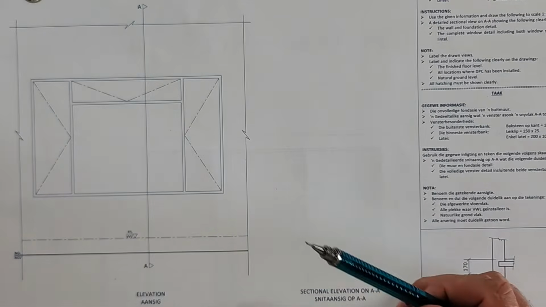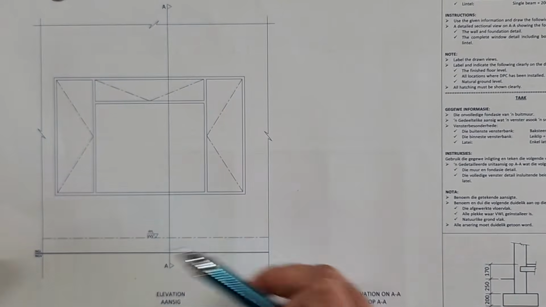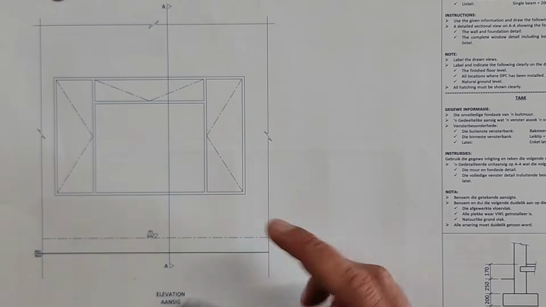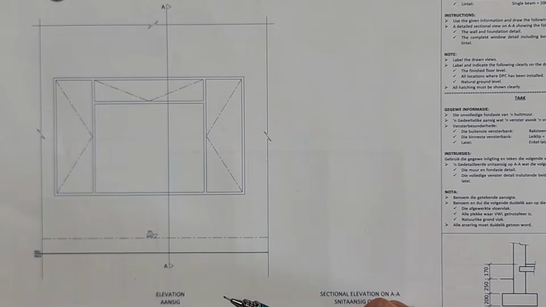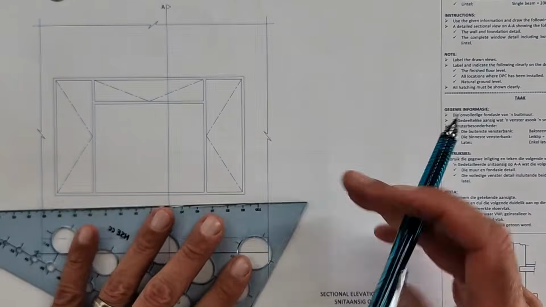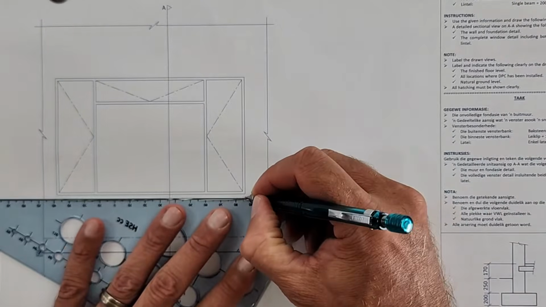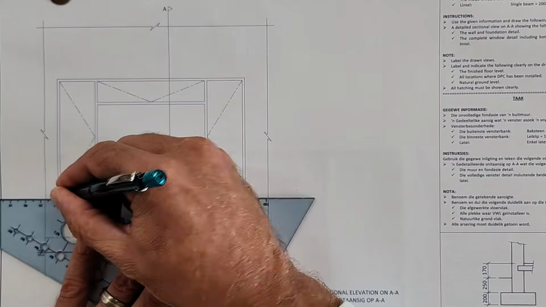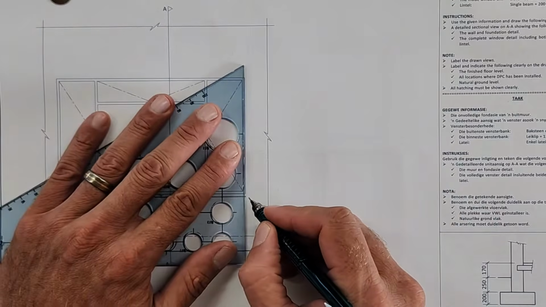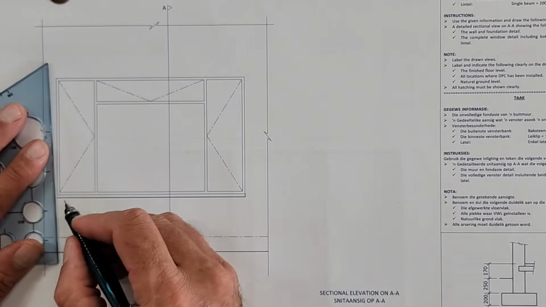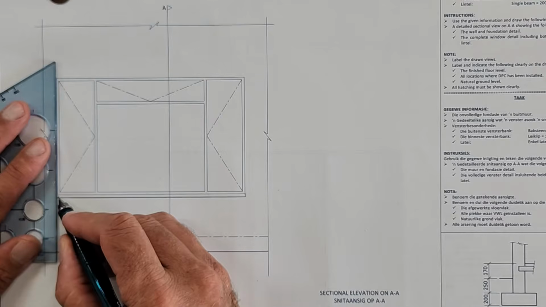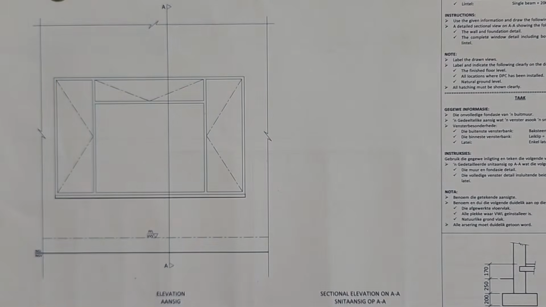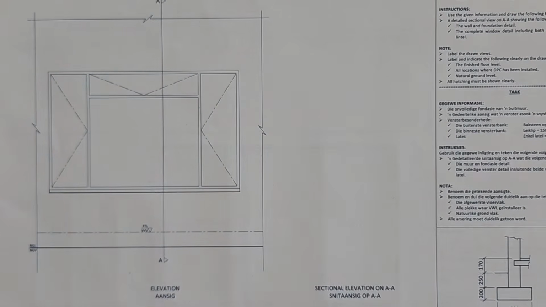One thing I'd like you to add to this drawing: do you know what the mistake is on this given drawing? Would you like to add something? Come, help me out. Yes, the windowsill. Thank you very much. There must be a windowsill here. Every time you draw this, you draw an extra line at the bottom. Please. Even sometimes the bookmakers get it wrong.